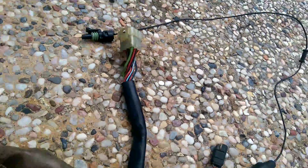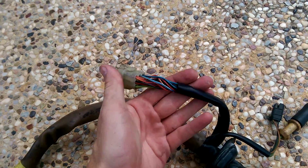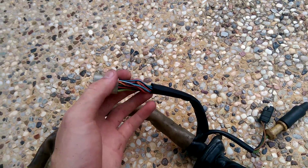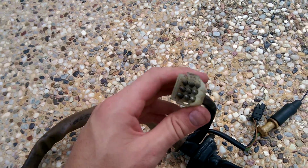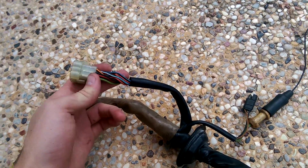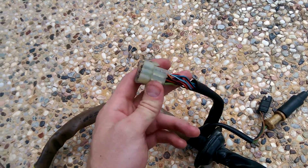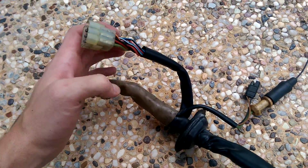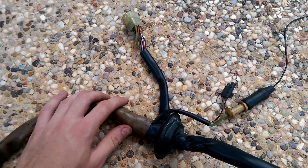I said I'd come back to this at the end. This is an important connection because this is what actually links the DME's harness to the rest of the car — namely the fuse panel, because you need 12 volts, you need grounds, you need signals going into certain things. Namely the DME relay, because that's in your relay panel and is obviously related to the DME. These connections interface the DME's and the engine's workings with the rest of the car.